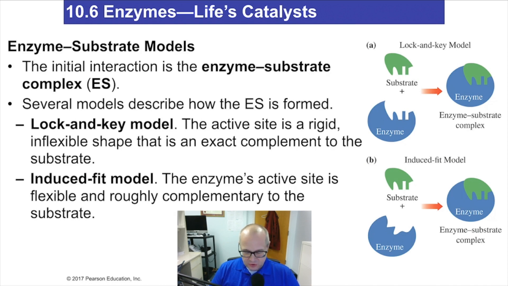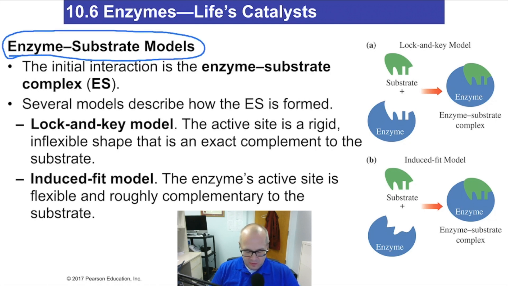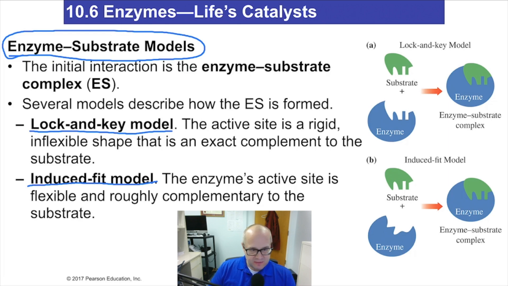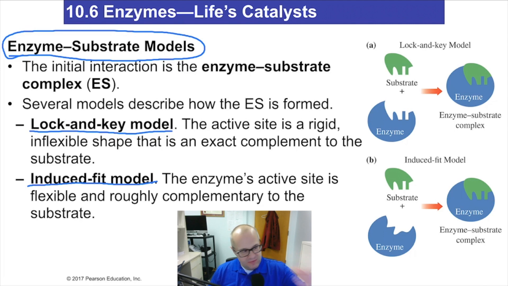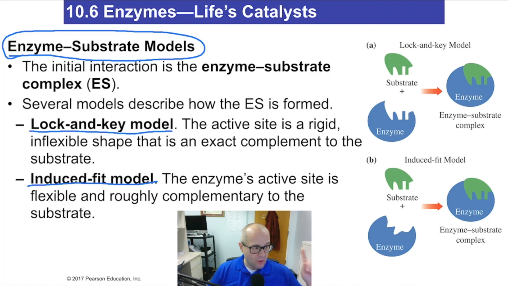There are two types of models about how the enzyme and the substrate bind together. One is called the lock and key model, and the other is the induced fit model. In the lock and key model of enzyme catalysis, one enzyme will fit with one substrate — one key, one lock. Wrong key in the lock, nothing happens. Right key in the lock, everything turns. Think of the lock as the enzyme and the key as the substrate. Put the wrong key in your lock and nothing is going to happen — the key won't even go in if it's the wrong size.